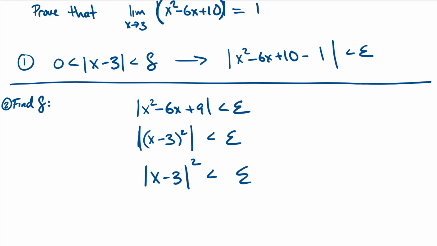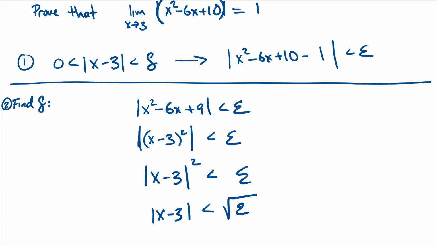And we do that because, look, the absolute value of x minus 3 is less than delta. That's a great thing. So let's hit both sides of this. What's the opposite of a square? Before, we had a number times it, so we divided, because the opposite of multiplication is division. We're going to do the opposite of the function. The opposite of a square is a square root. So the absolute value of x minus 3 is less than the square root of epsilon. There it is.